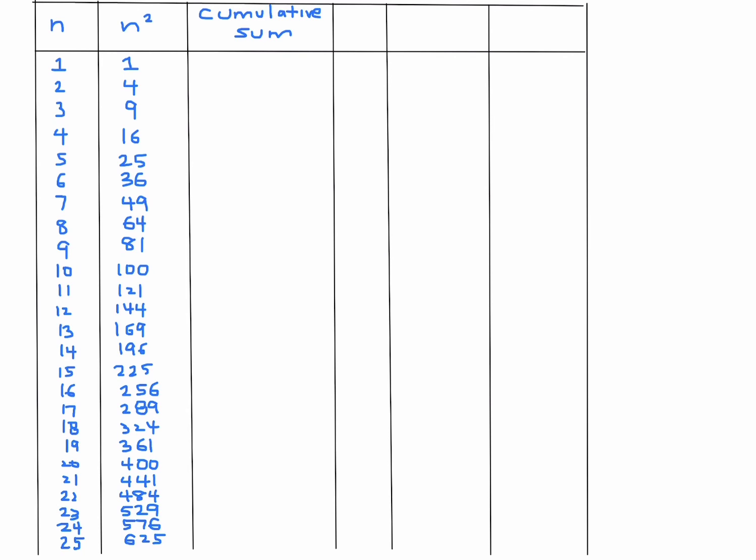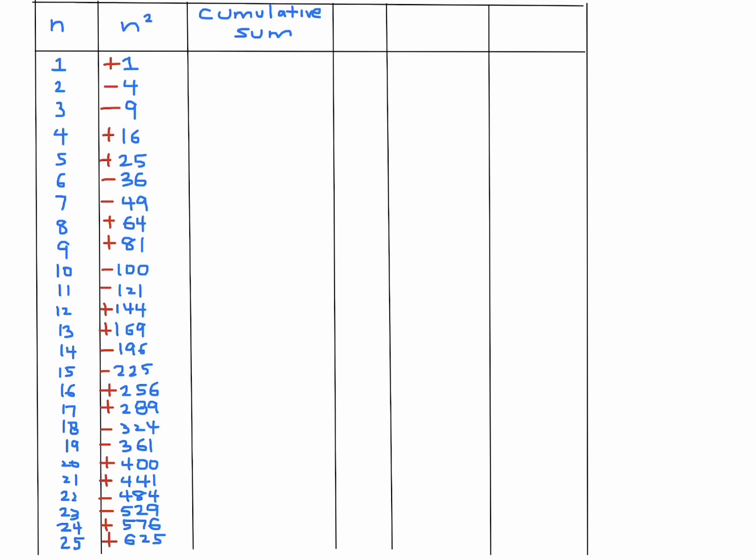Now let's talk about the positive and minus type of signs. The way they're doing it is the first one is positive, but then the next two are negative. Then the next two are positive, then the next two are negative. The next two are positive, next two are negative, and so on. That is how they alternate the signs. So let's just fill those out real quick, and then we will talk about the cumulative sums.